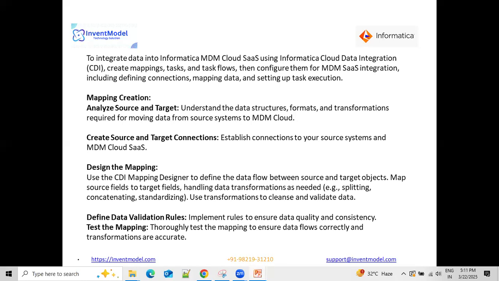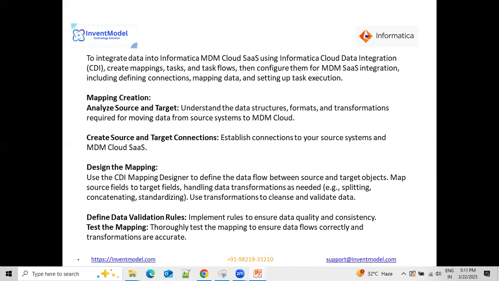We have to map the source field to the target field, and also handle the data transformation that is needed, because sometimes there is a requirement to handle data transformation, for example splitting, concatenating, and standardizing, and there can be many more examples. Then we use these transformations to clean and validate the data, the same thing that we used to do for cleansing and validating the data.